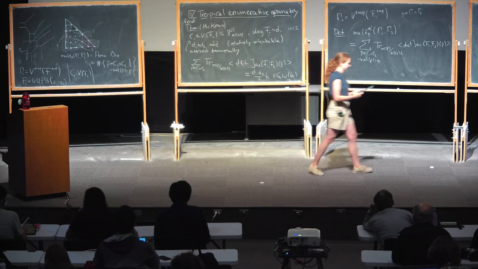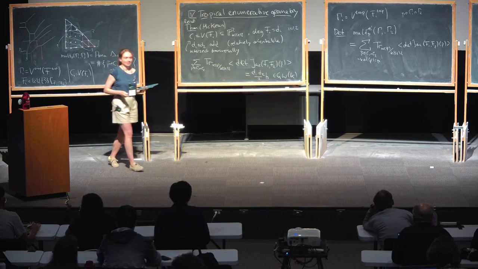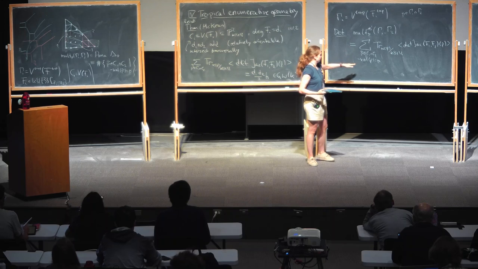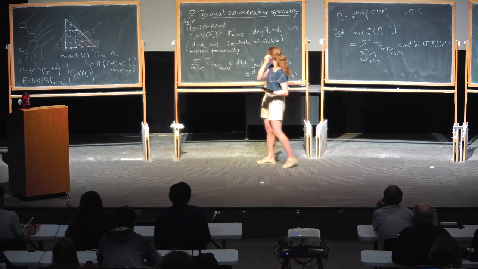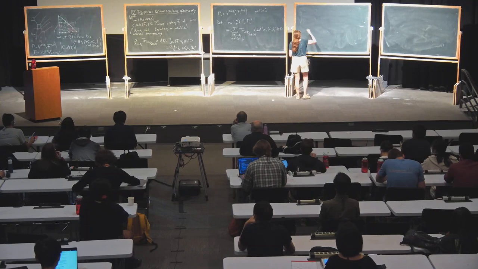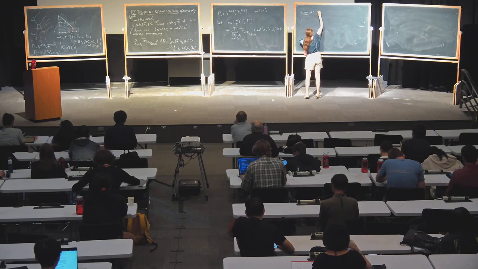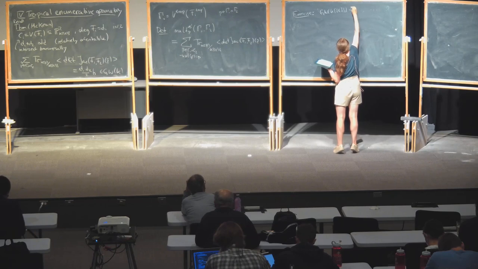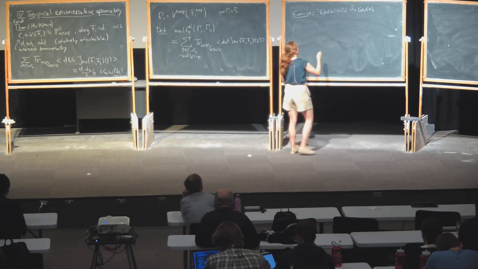Okay. So now we want to identify this with something we can see here. But this won't be possible. The problem is that when we tropicalize, that means I just take minus the valuation of everything, also of the polynomials, then I only remember minus the valuation of the coefficients, so really we lose too much information. So we need to remember a little bit more about these polynomials. And the following exercise tells you exactly what you need to remember. This will be an exercise today on the exercise sheet. Namely, the Grothendieck-Witt ring of the field of Puiseux series over K is isomorphic to the Grothendieck-Witt ring of K.